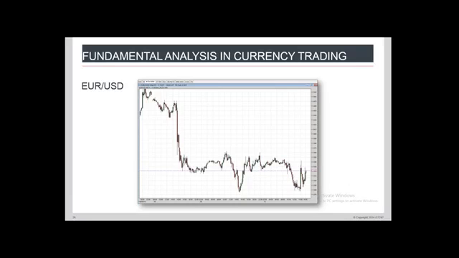Here's a fundamental analysis example. You can see that at 2 o'clock, the Euro USD had completely dropped, and something must have happened in the market, whether it be an economic announcement or something terrible happening in the euro. So you can follow these trends and see what market news and economic data prevailed during this time that would have caused that increase or decline.